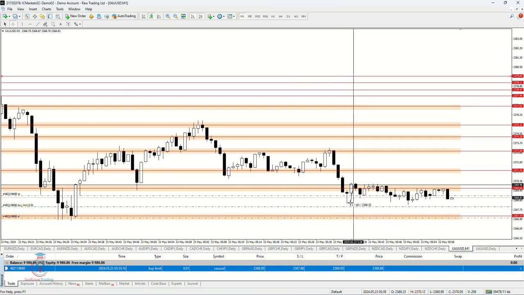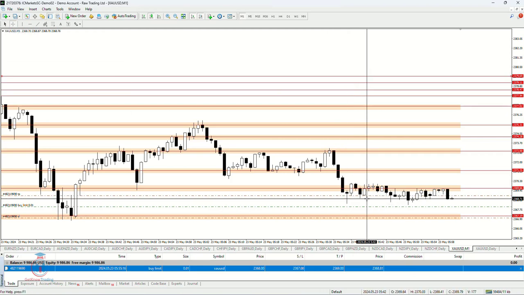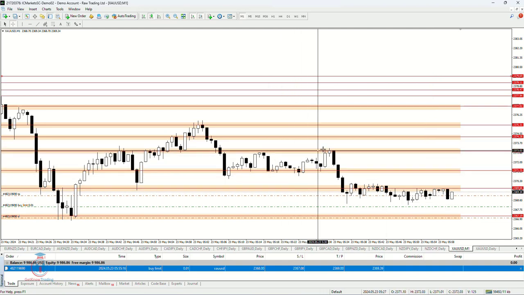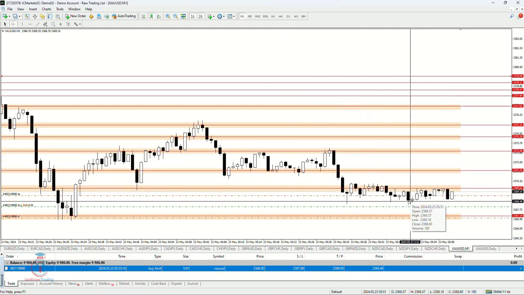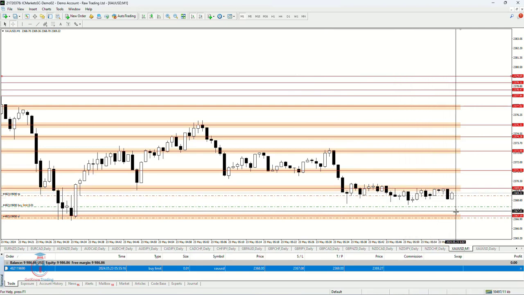For example, in this case, when the price activates stop loss, which is a normal thing. You cannot win 100 trades out of 100 trades. You need to have some of them as a loss trade. So this is normal trading, but on average, you should have much more profitable trades than bad trades. So in this case, I am currently waiting for the price to reach this area and then to activate.